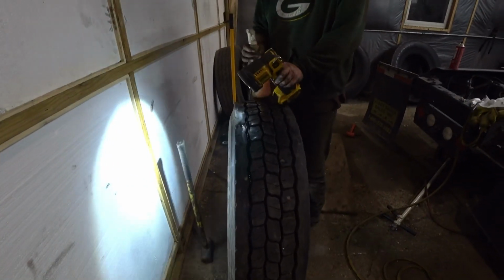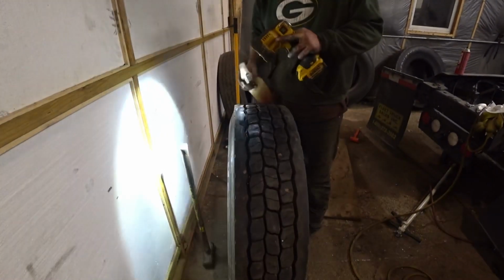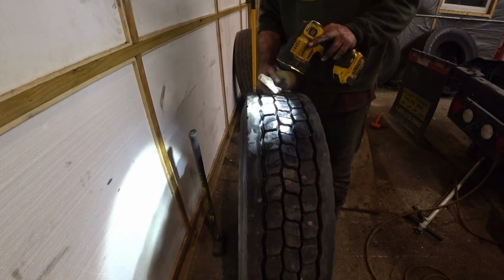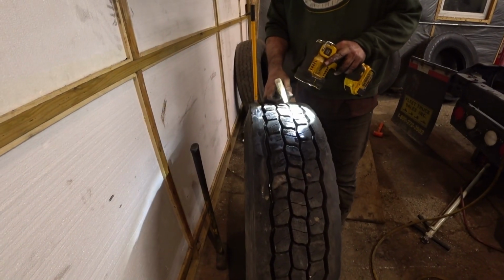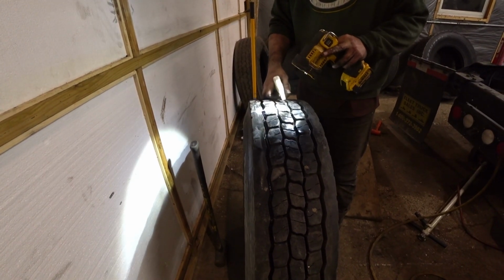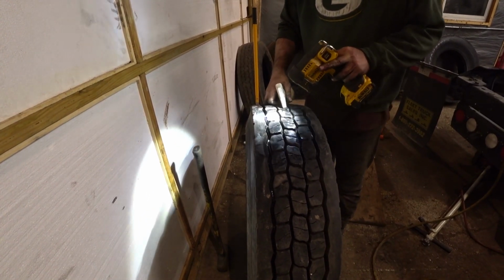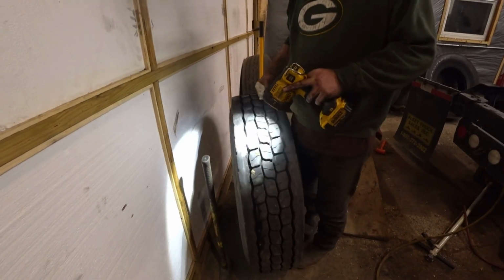Well guys, we got this tire mounted up. This is the one where the plug is. The plug is right here. I got air in here. Soapy water on there. No bubbles. No bubbles. All fixed up. So the tire that Flying J said was not repairable is now repaired. $340 I think it cost for a new tire, something like that. So there we go. Alright guys, cool.